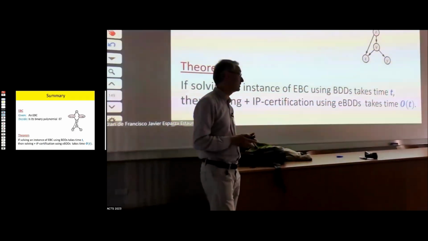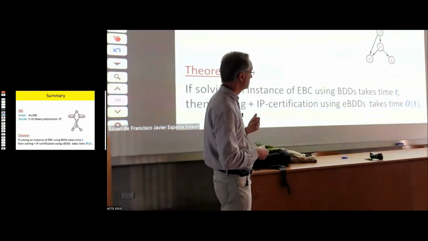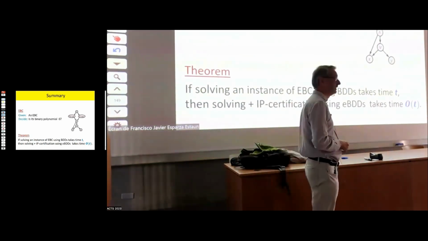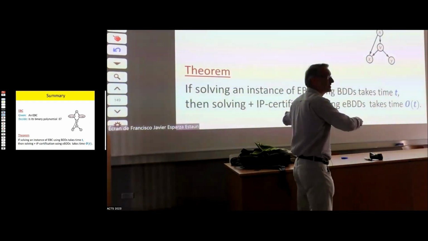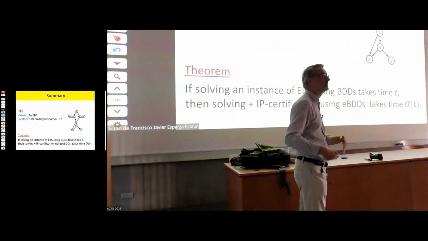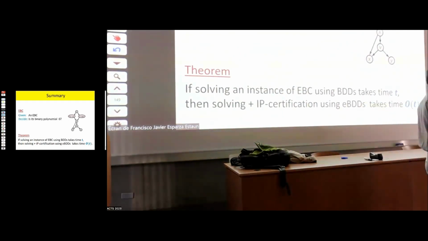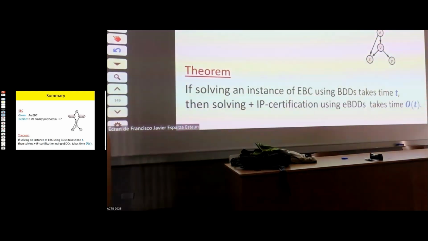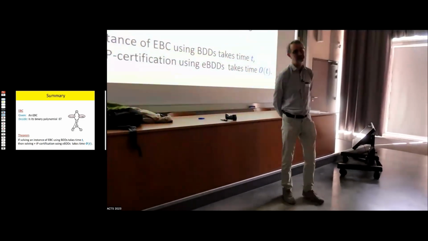For which proof techniques can you write this theorem? Definitely you can do it also for truth tables, right? If the time you take constructing the truth table is t, then it's going to take O of t. But that's useless because using the truth table is not a good verification technique. It has to be something that is accepted by the community as making sense, as being reasonably efficient, at least in some cases, right? Yeah.